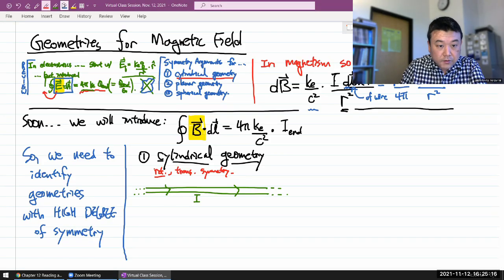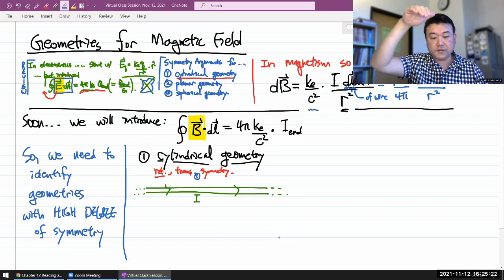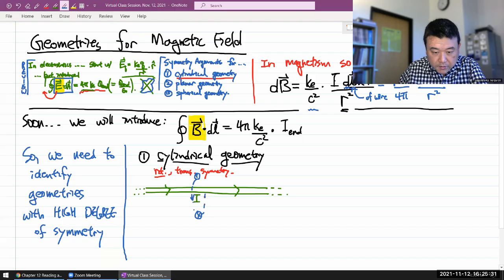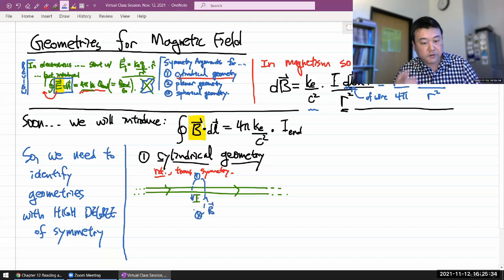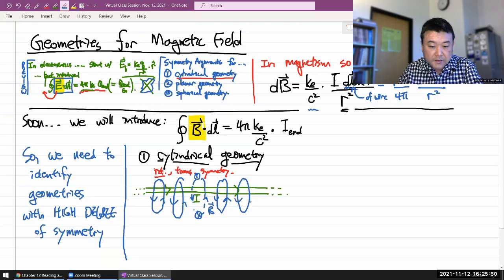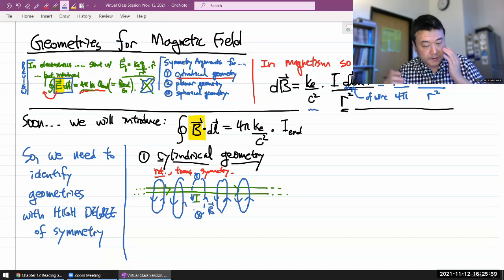Let me just draw that. At the top you have the magnetic field coming out of the screen. It wraps around in a circle, and at the bottom it is going into the screen. So this is a circular kind of magnetic field. This is the general sense of the magnetic field, and it wraps around. Because of the translational symmetry, as you move along this cylinder, the strength of this magnetic field doesn't change. So that's one geometry, and there's quite a close analog to geometries we've used for electricity.